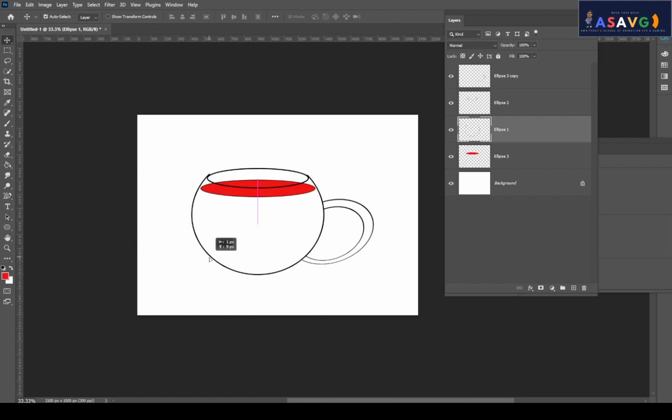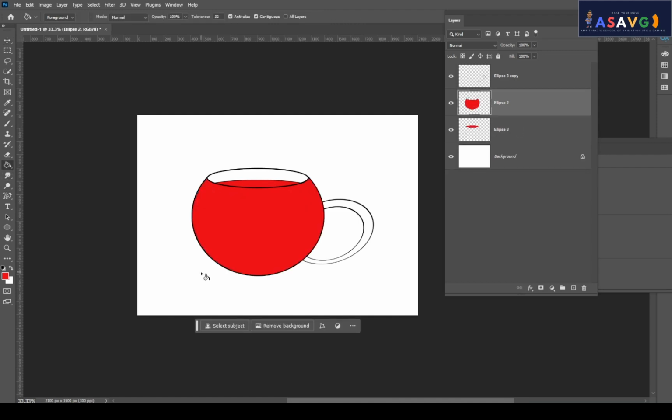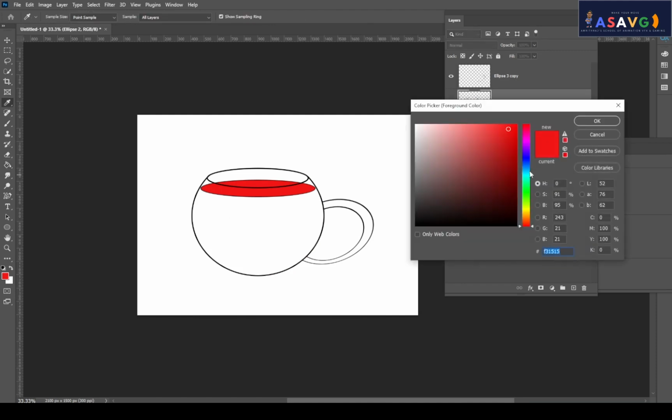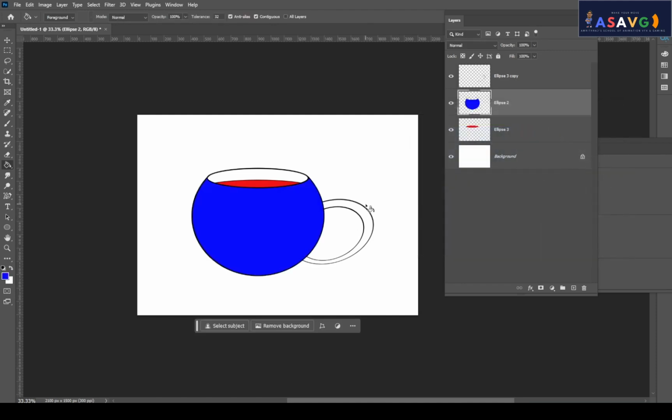We can't fill because the color is bleeding into this area. So we can use this layer and this layer and merge them. Select using Shift and press Ctrl E, and now you can add it. According to our need we can add this.